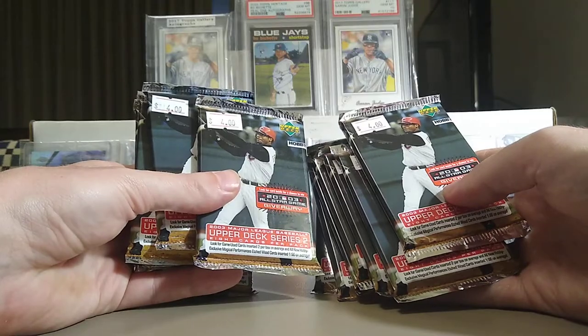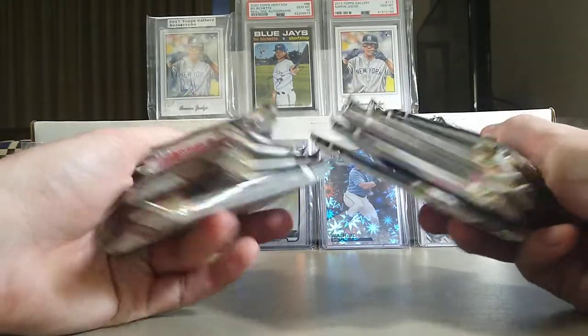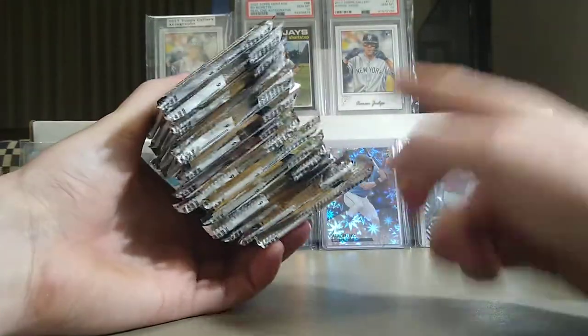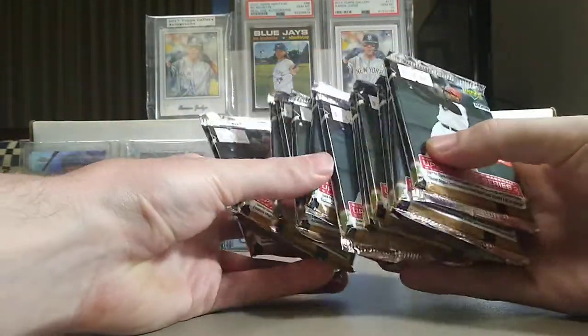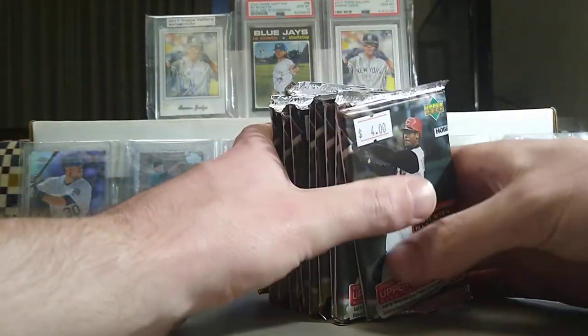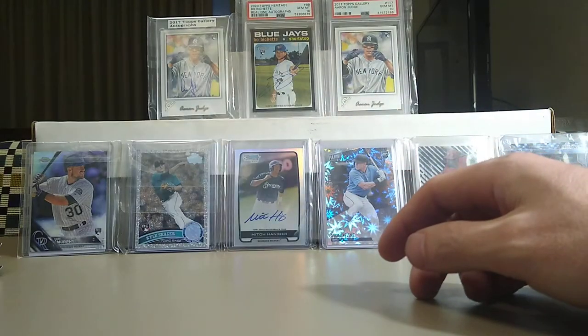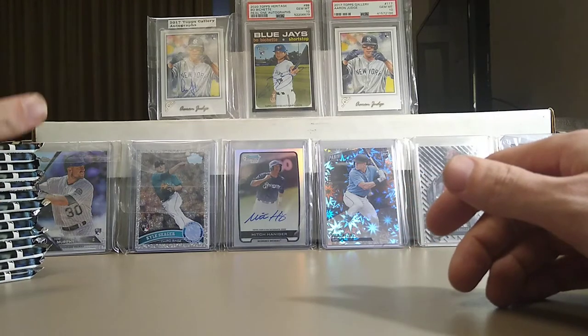So I got a 2003 Upper Deck Series 2, and I got a bunch of these packs. I saw them at a flea market, and I remember these back in the day. I opened them trying to get like a Matsui rookie, and just some cool cards, man. They got all the greats from 2003 in there, so you can hit relic cards and all that. So, you can pull a Ken Griffey, Derek Jeter, something relic. It would be cool to pull something like that. So, we'll rip into those.